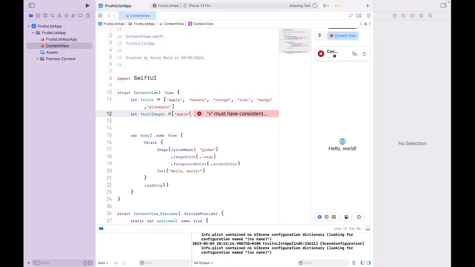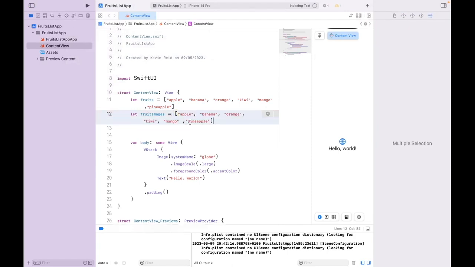Just copy and paste it. And assign it to the fruit images.